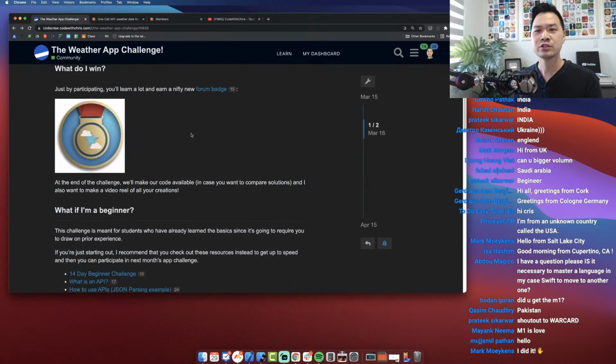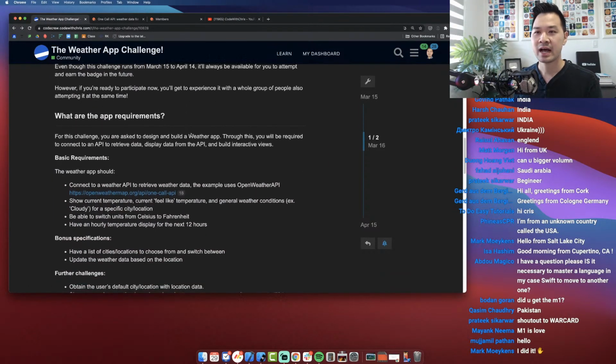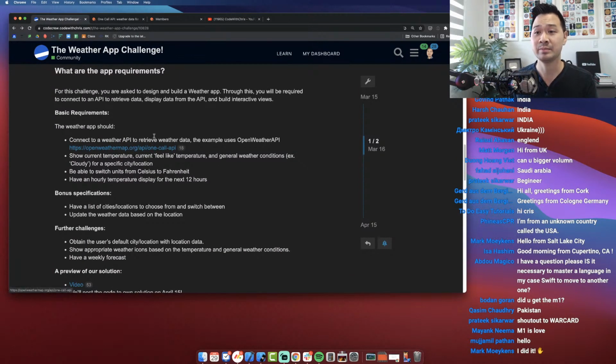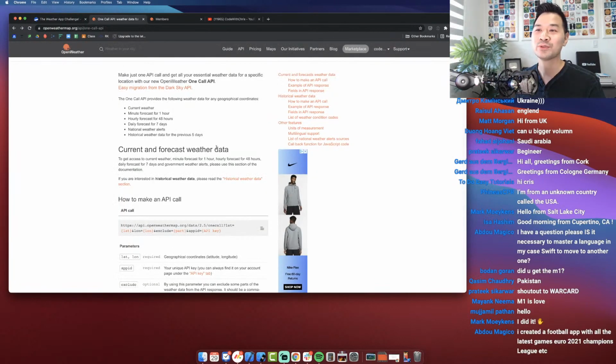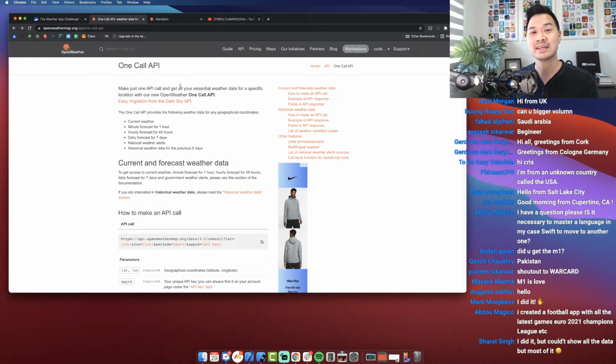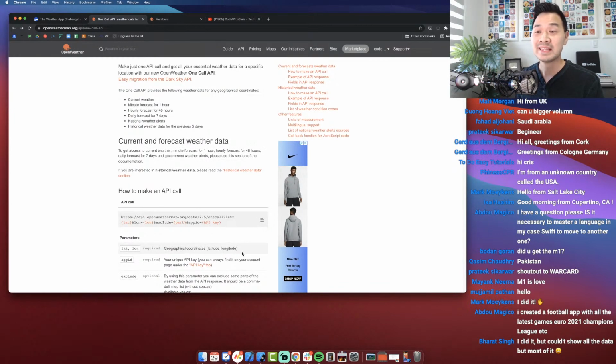All right, so let's scroll down and take a look at the requirements, because like I said, I haven't actually done this before. Now, I did take a look at the API last night, and it's actually a good thing that I did, because although this API is free to use, it's a single call API. You pass in a lat long, so just like a set of coordinates, and it returns to you all of the data that you need. So current weather and conditions, as well as hourly future forecast. It's a good thing that I created my API key last night, because it did take a few hours for it to go live and take effect.